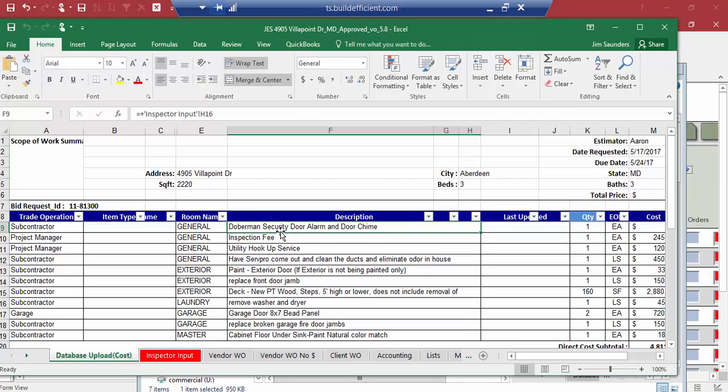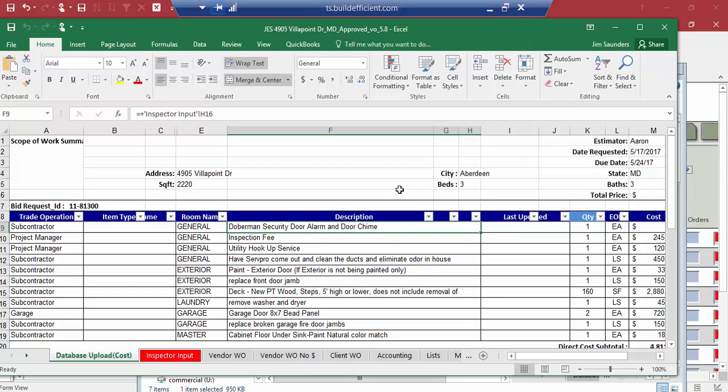The final thing I want to point out is I put this item called Doberman Security, blah, blah, blah, in there, because I know that's in my catalog. A lot of this stuff isn't currently in the catalog. I know you're going to update your catalog, but for test right now, I know that one's in there. I think one of these other items is in the catalog, and the rest are not cataloged items.